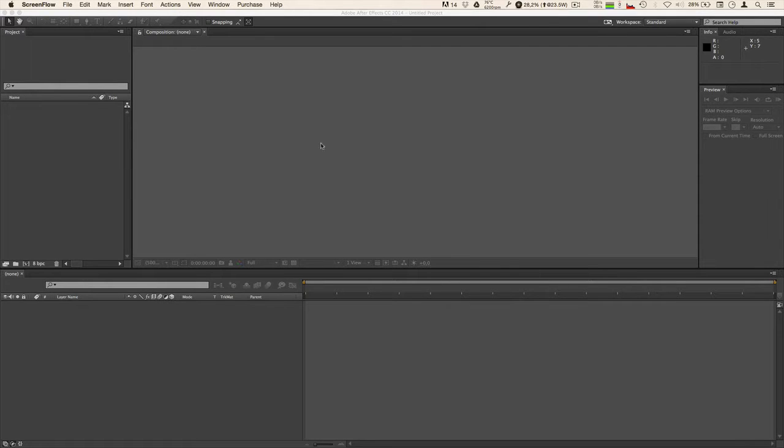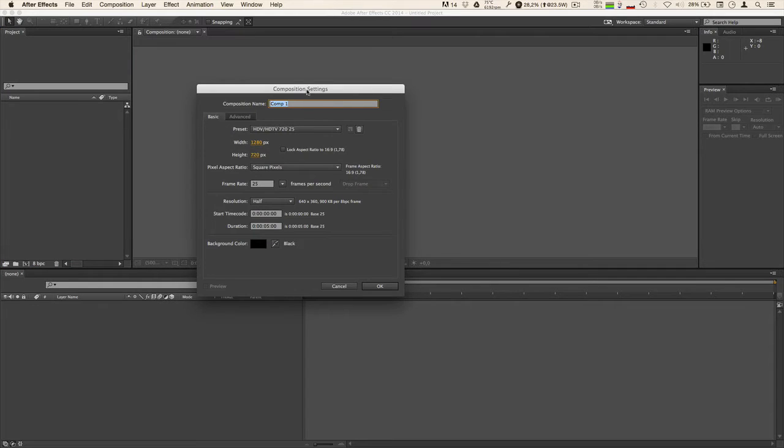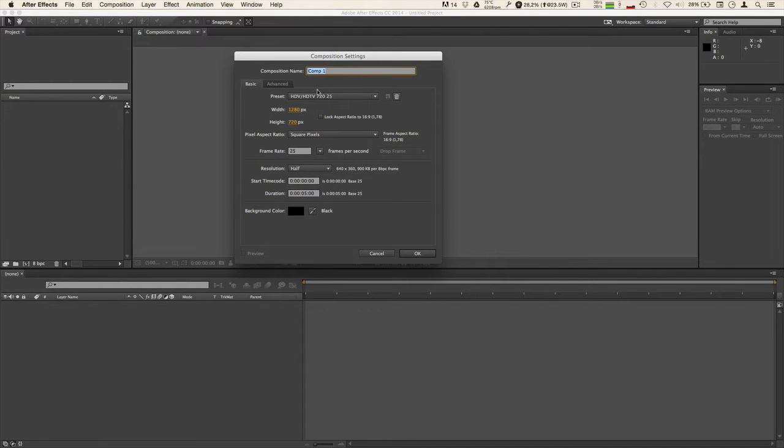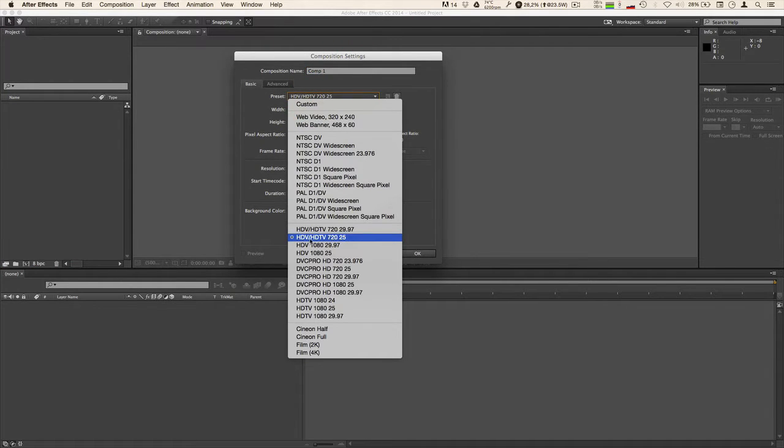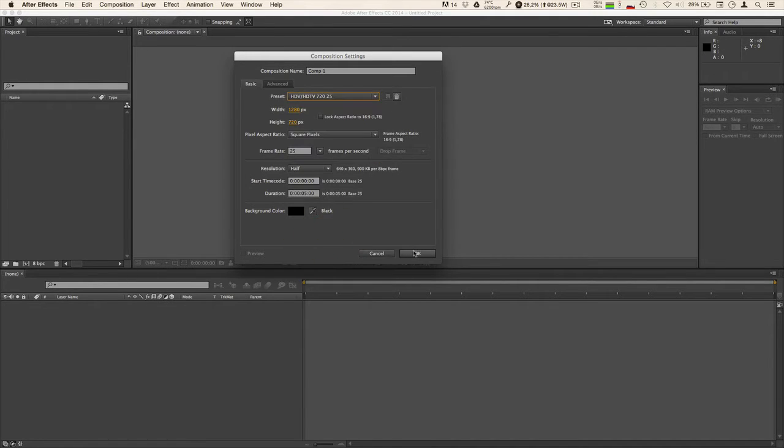Hi everyone, in this lesson we're going to look at masks and drawing masks on shapes. I'm going to use the example of how to split a shape into two pieces, something that you'll quite often see in your examples. I'm just going to start by creating a new comp.